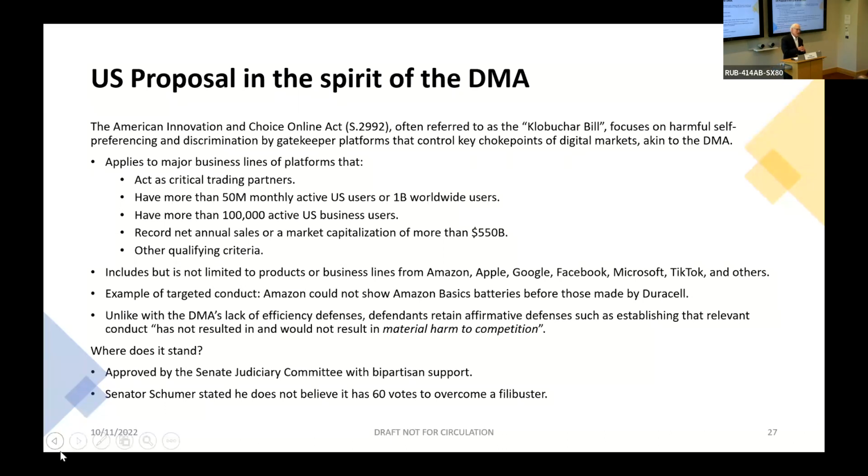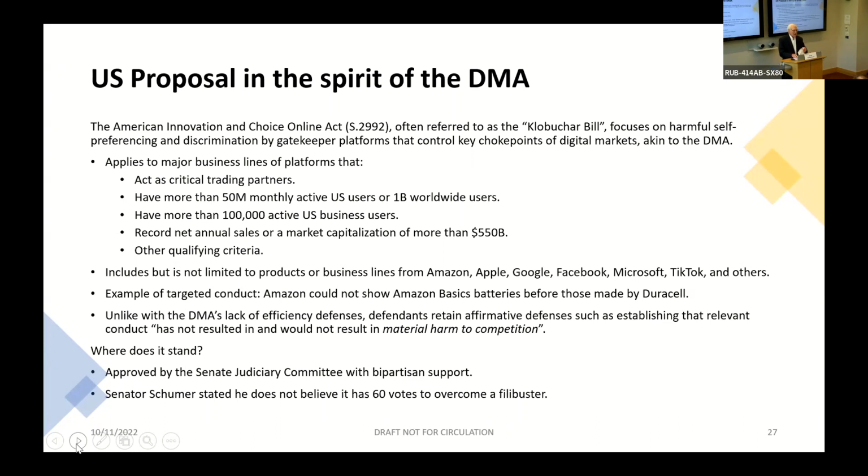Because what I described to you before was it didn't matter if something was free. It didn't matter if something was efficient. The Europeans found it in its aggregate pulling together of factors to be subsumed within its final determination. No defenses, no explanation for why you behave that way. It's just illegal. This would actually require that you show harm to competition and have a number of defenses from the companies as to why something that maybe on its face appears to be not letting another company make a lot of money is actually better for the marketplace and is competition on the merits. So that's an important difference in the legislation.